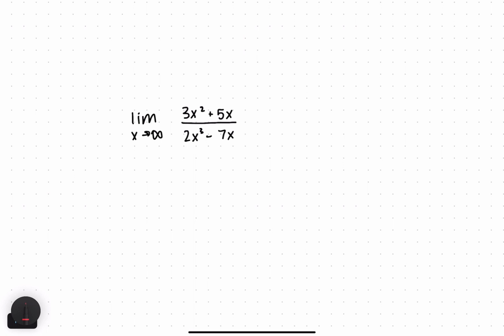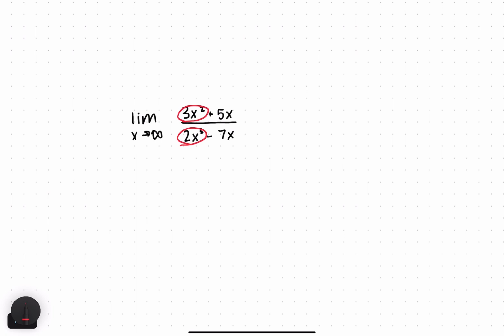And when we have a limit approaching infinity, we tend to only really care about the highest degree term in the function because that'll dictate the behavior. And this is really because when we have such large inputs, a difference in degree will result in a great difference and tends to be the dictator of what the function will actually behave like. So we'll find our highest degree terms in the numerator and denominator. In the numerator, that term will be 3x squared, and in the denominator, that term will be 2x cubed.